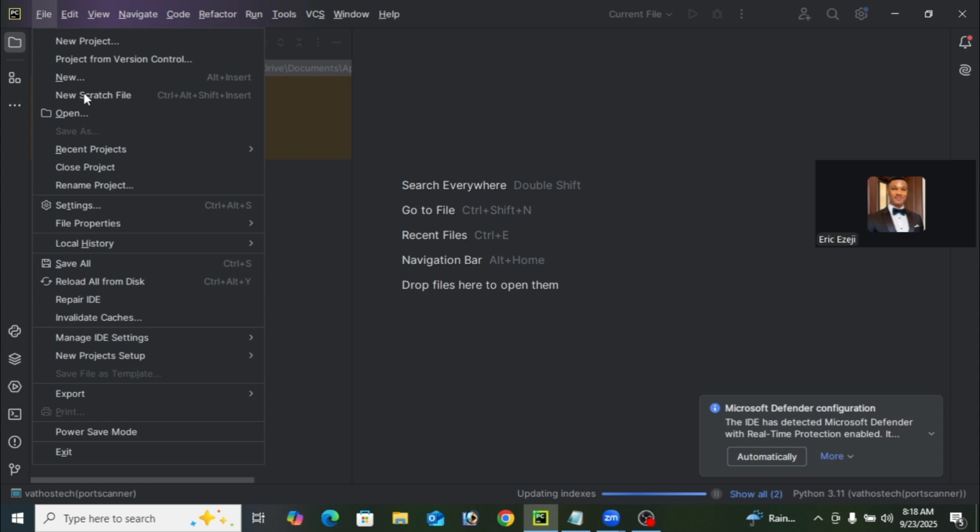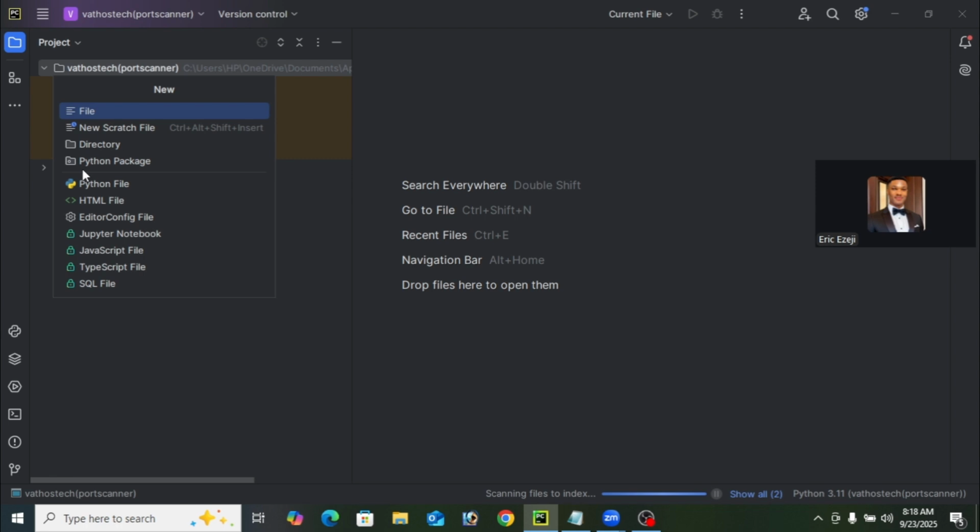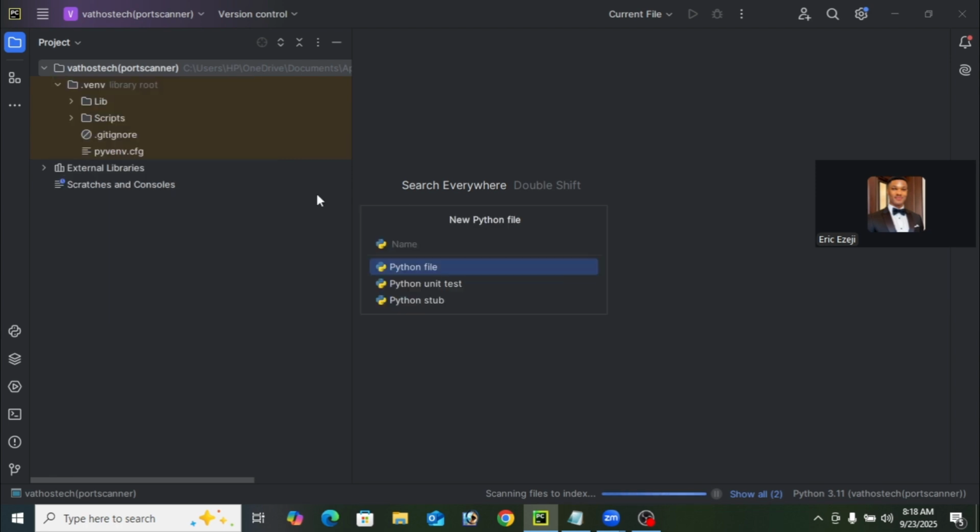So let us create a new Python file. Just click on File, go to New, and then Python file. So we are creating a new Python file.